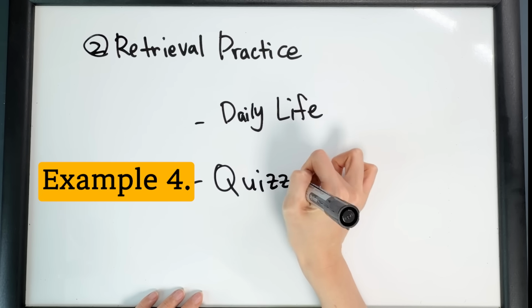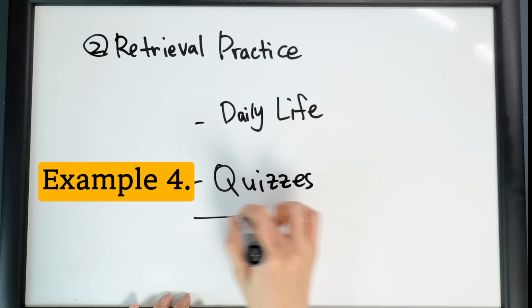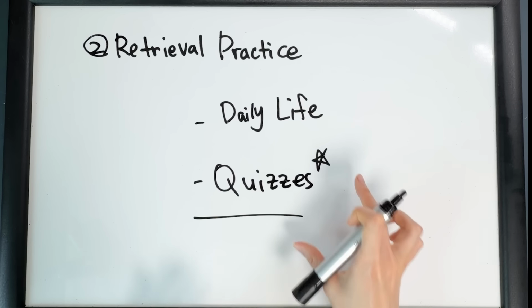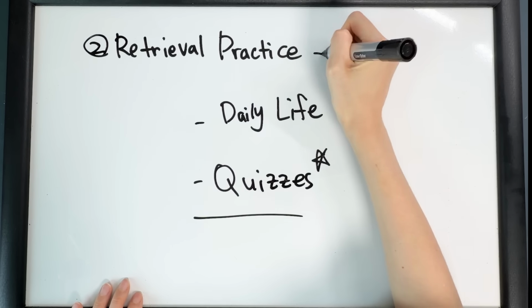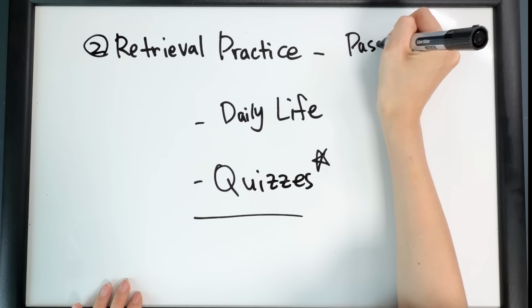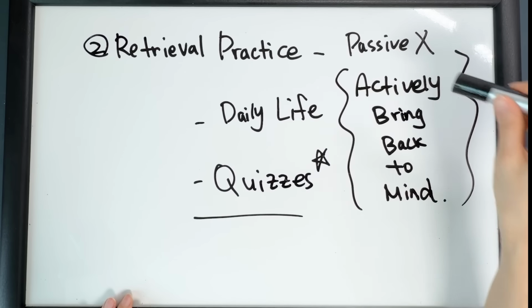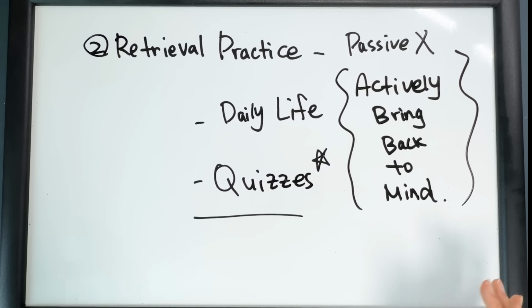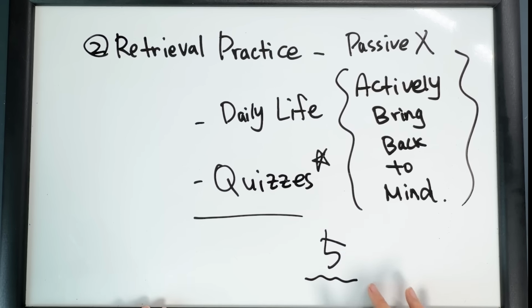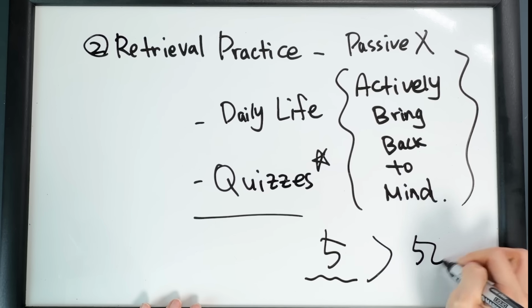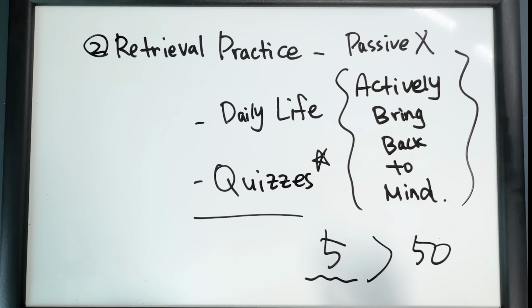And if you're using a textbook, make sure to take advantage of the quizzes they provide, because quizzes are designed to help you retrieve what you learned, not just cram information, right? So solving quizzes is also a great retrieval practice. So the key for retrieval practice is not to just passively review the words, but to actively bring them back to mind. So even if you only learn 5 words a day, consistently practicing retrieval is far more effective than memorizing 50 words a day and never trying to recall them.